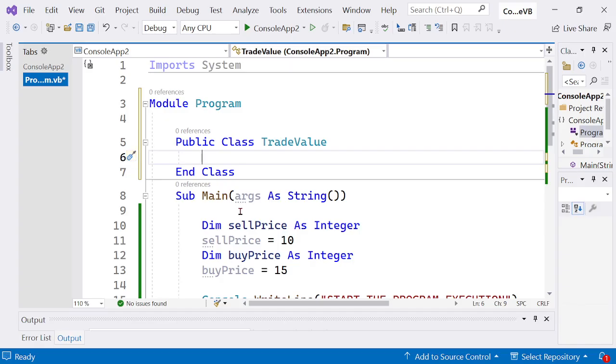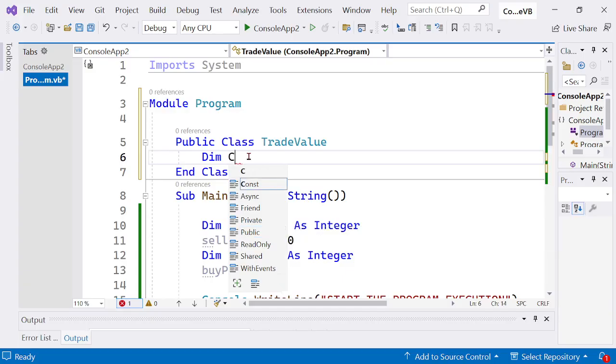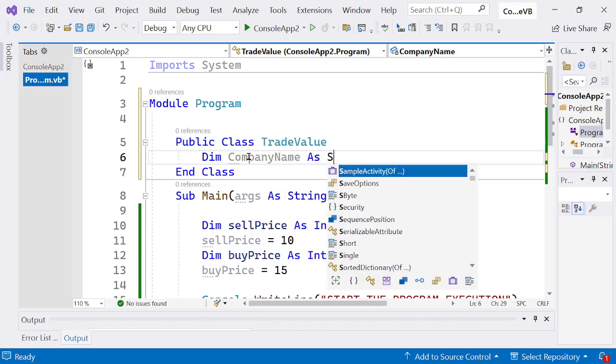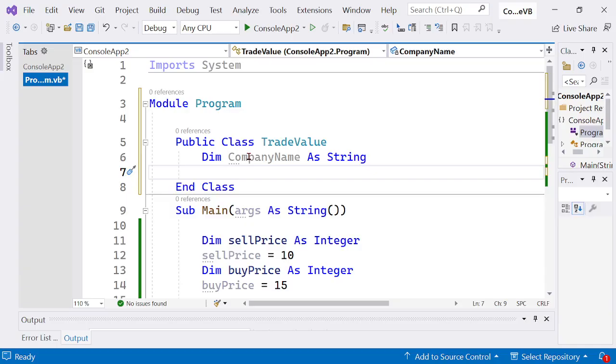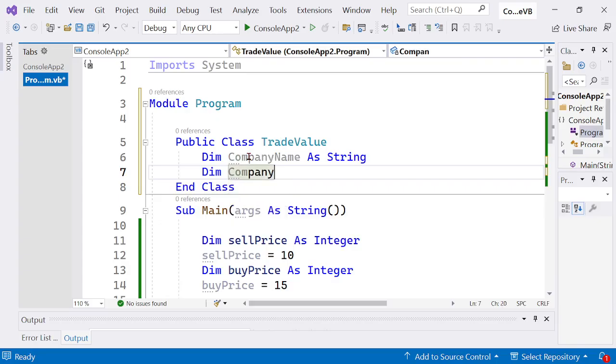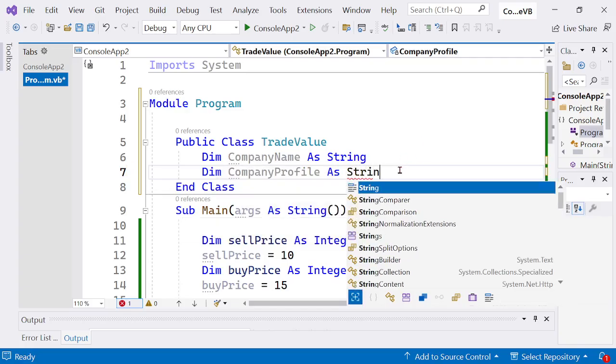Here I'm going to create dimension. Let's say dimension company name as string, obviously. Dimension company profile as string.